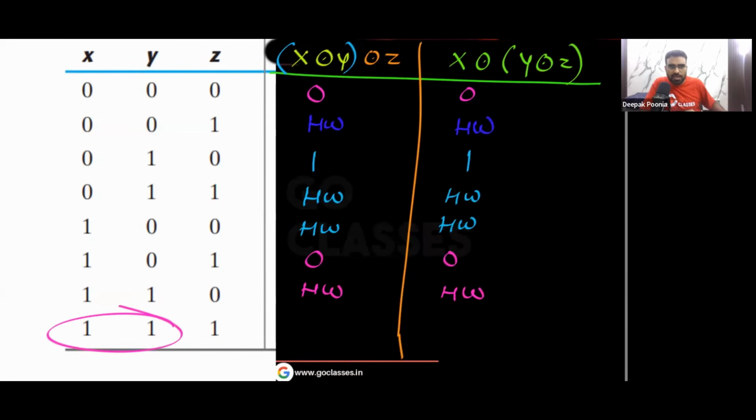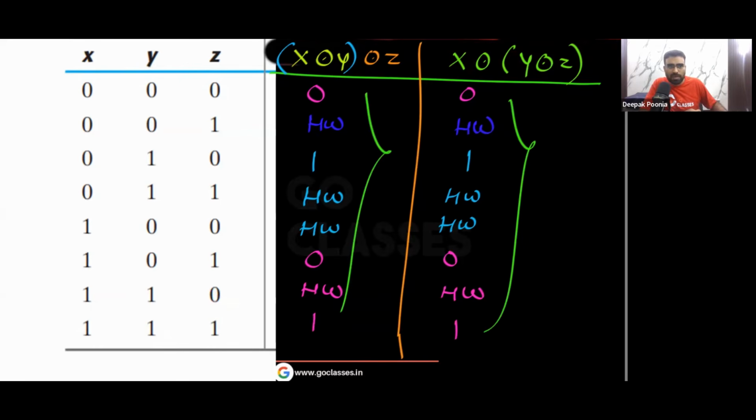Now let me do this one. You can see x XNOR y will be 1 because both are same. XNOR with z, that will be 1. And now y XNOR z, you can see 1 1, so XNOR will be 1. Then you do XNOR with x, so 1 XNOR 1 will be 1. Okay, so like this you can see that this and this will be same. You can easily see 0 0 1 1.